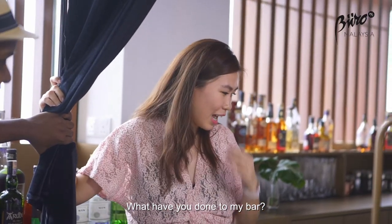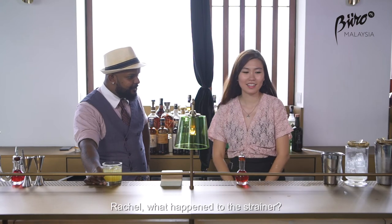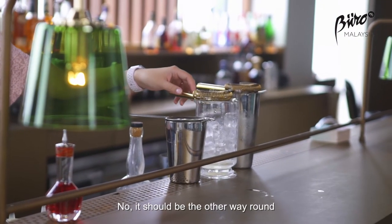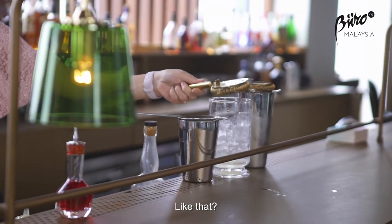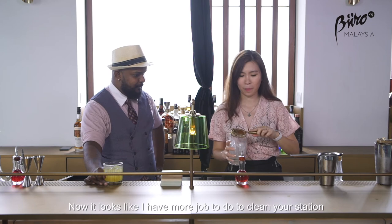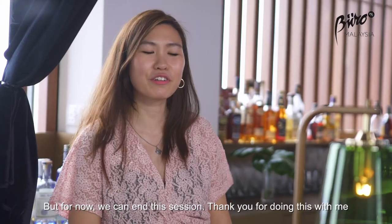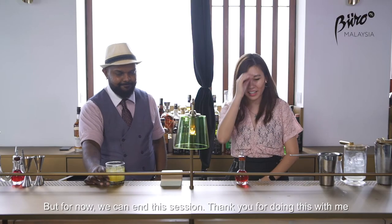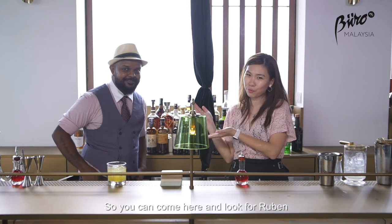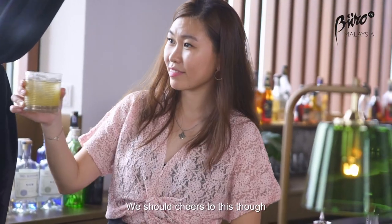Let's reveal. Sorry — what have you done in my bar? It's okay, Rachel, what happened to the strainer? Is that how you've been using the strainer for all three drinks? It should be the other way around — it makes your job much easier and more convenient for pouring. No wonder! And now it looks like I have more work cleaning up your session. I'll help. Thank you. But I think we can end the session now. Thank you so much for doing this with me, hope you had fun. And for everybody else, you can look for Ribben directly and try these Malaysian-inspired cocktails on your own. Cheers!